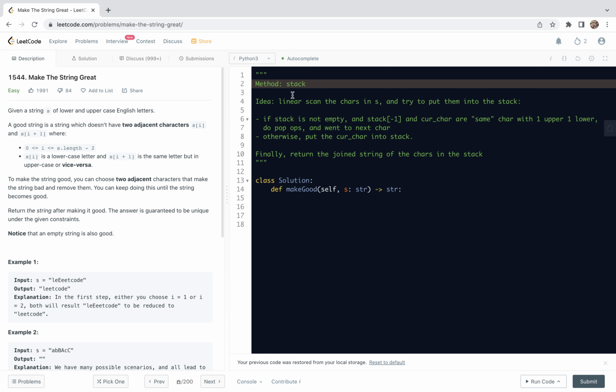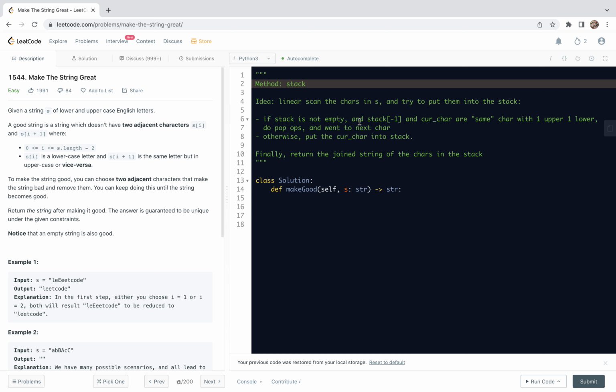If we're going to use a stack, what we are going to do is the following. We do a linear scan of this string S and try to put the characters into the stack, and then finally we join them. Two cases need to be considered. One is if the stack is not empty, right?